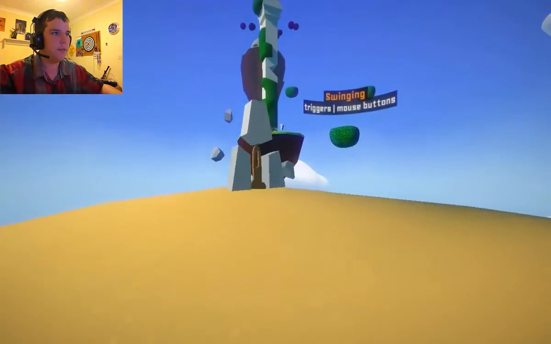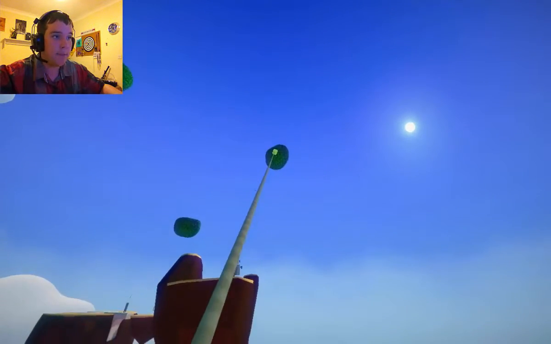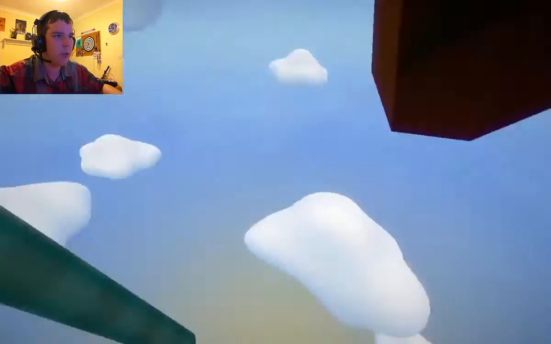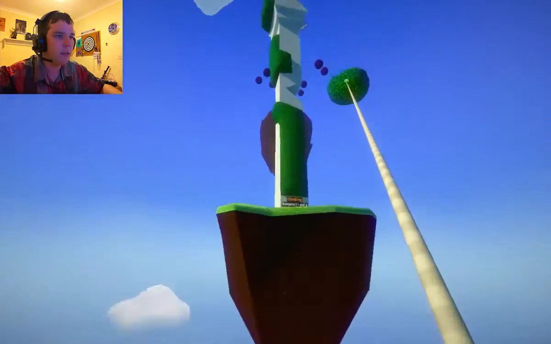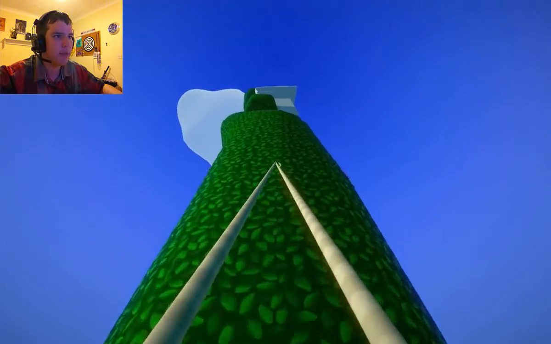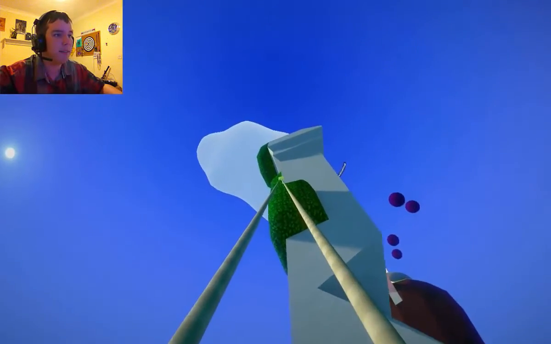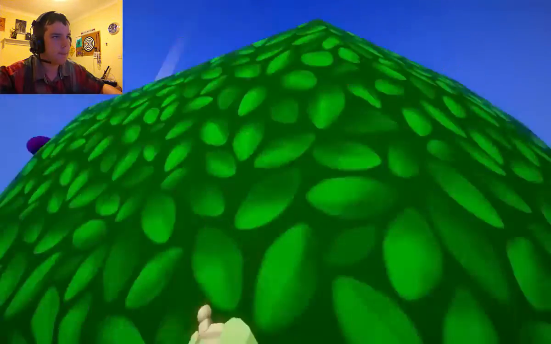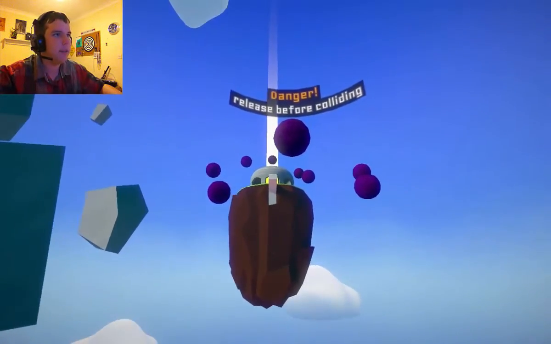Alright, sweet. Trigger slash mouse buttons. Okay. Oh, that is so cool! The tutorial is like above the actual arena. That's so nifty. Wait, climbing? Try bumpers, which in my case would be E and Q, because I'm using a keyboard, not a controller. There we go. So, danger, release before colliding.